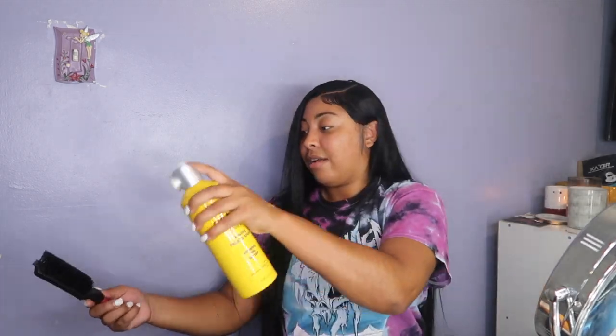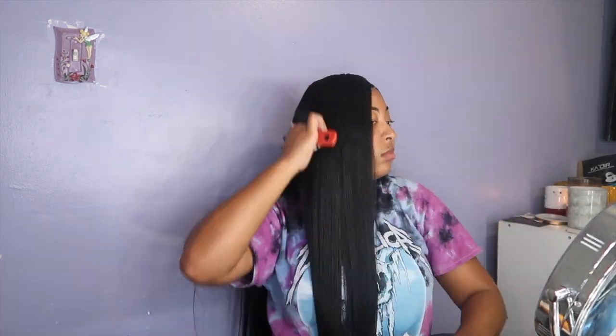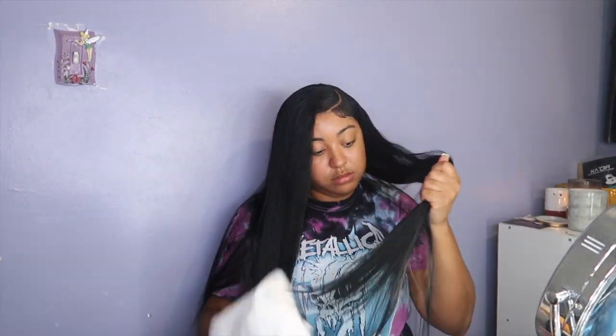So I do spray a little bit of the Got2b Glued spray onto the brush and brush down my hair, just to lay down any flyaways that the closure may have got from me cutting and plucking. So yeah, this is just the final result here. I hope you guys really like it.